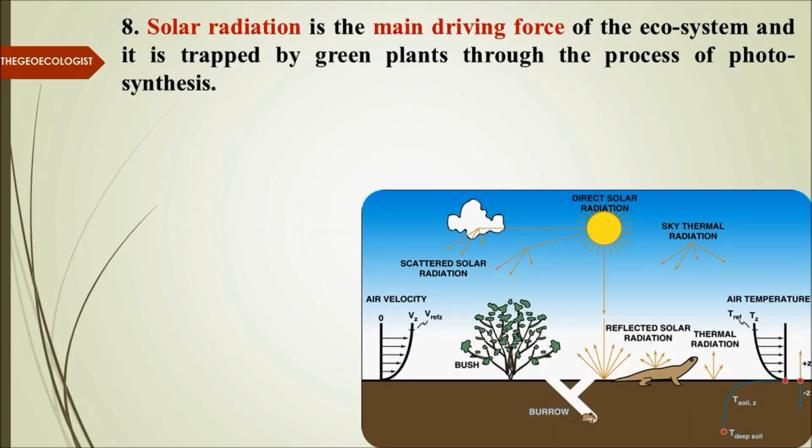Then solar radiation. Now we already know that solar radiation is the main driving force, the main source of energy for all the activities on Earth, isn't it? Because primary producers are first impacted by that, and then they further help the entire system to work. So photosynthesis is the basic, isn't it? If photosynthesis stops happening, our living existence will go down, isn't it? And what is the source of photosynthesis? It's solar radiation. So it becomes the main basic principle of the running of the ecosystem.